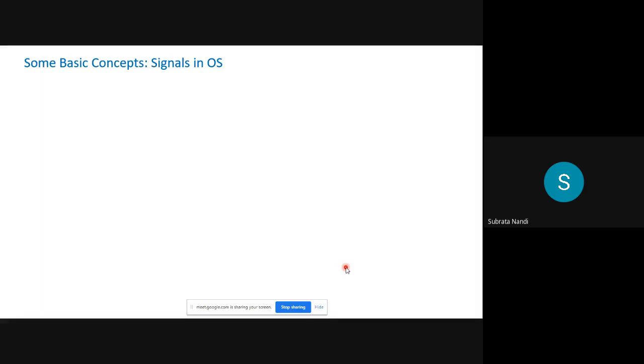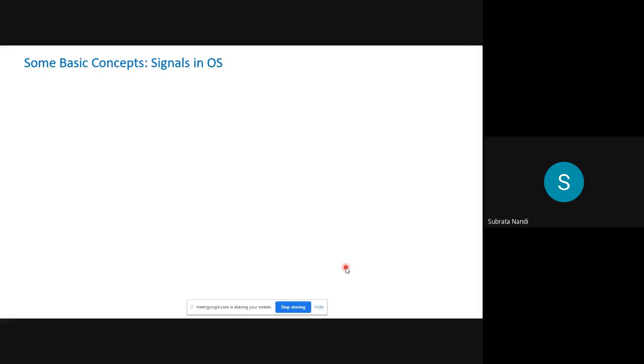with others. And in the case of operating system also, processes often send signals to each other. Sometimes the kernel sends a signal to a user process. Some user process P1 sends a signal to some other user process P3, and P3 sends something. So like this. So processes interact with each other, communicate with each other using signals.